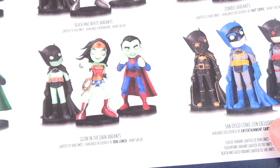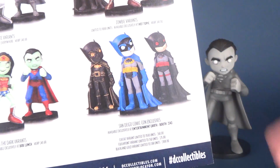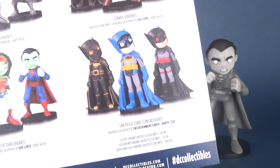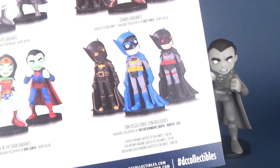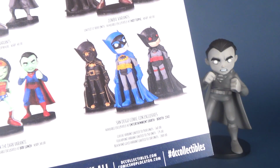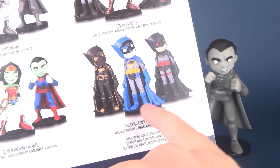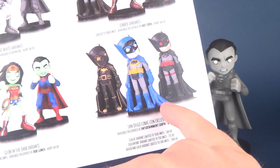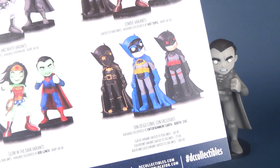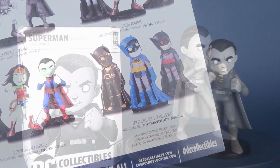You also have glow-in-the-dark variants at the San Diego Comic-Con, which is actually coming up very soon. It's going to be available exclusively at the Entertainment Earth booth at number 2343. So if you're specifically in the market for the Cape Crusaders in his various different incarnations, you may want to head over to the Entertainment Earth booth at this San Diego Comic-Con.